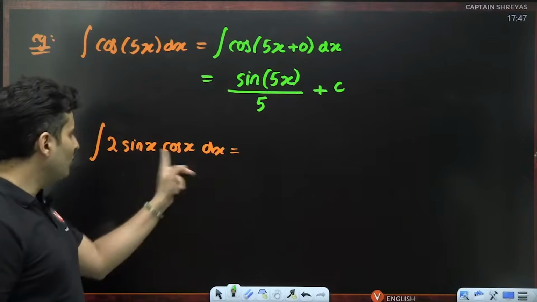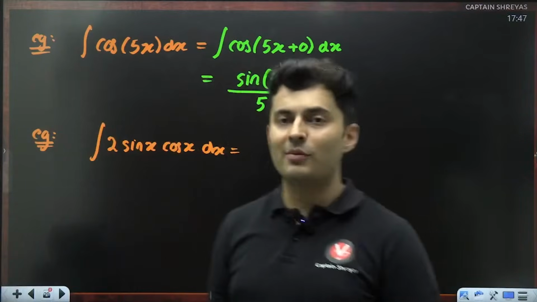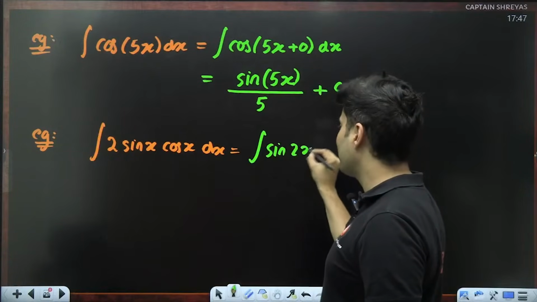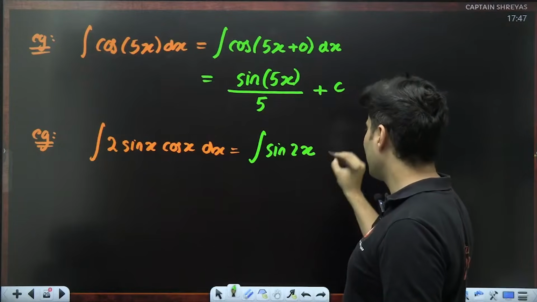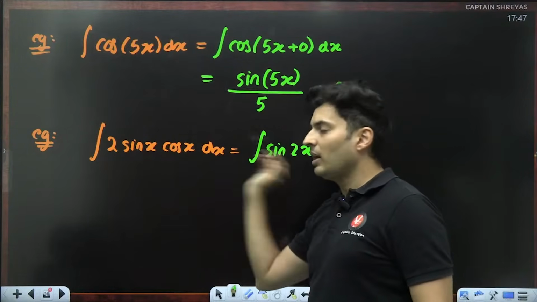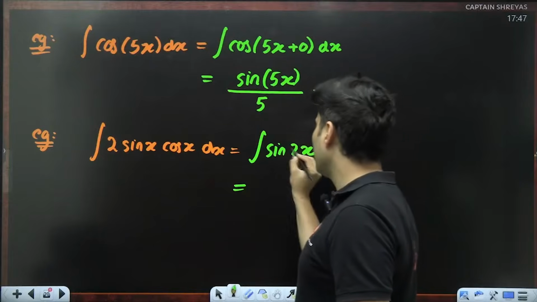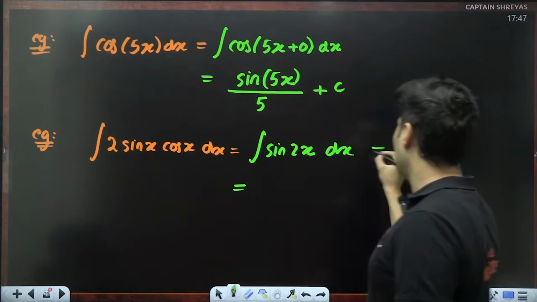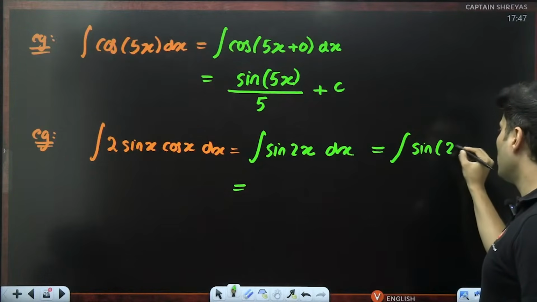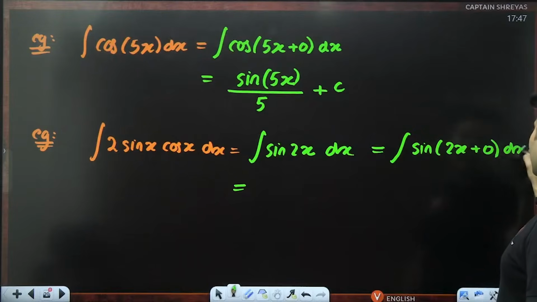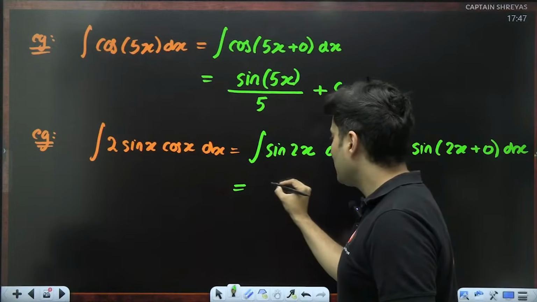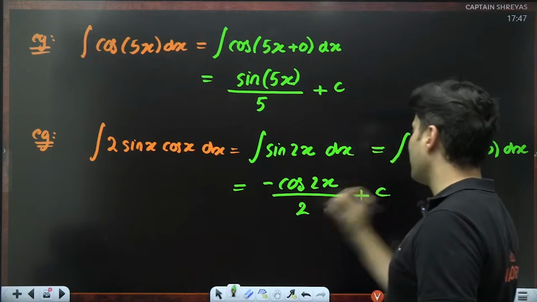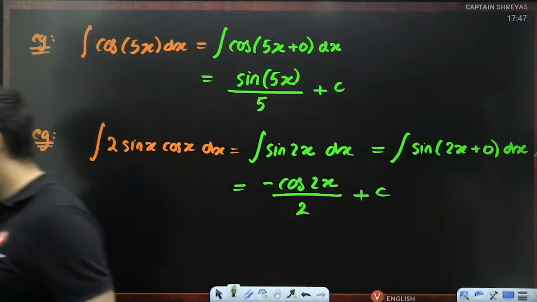Correct. This is also very straightforward. If you realize some trigonometric formula, 2 sin x cos x is nothing but sin 2x. Sin 2 theta is 2 sin theta cos theta, the double angle formula. Now this is of the form ax plus b. So what is sine's integration? Believe it or not, this is actually ax plus b form, sin of 2x plus 0 dx. Sine's integration is negative cos. So negative cos of 2x, the whole thing divided by the coefficient 2, plus c. That is the answer.